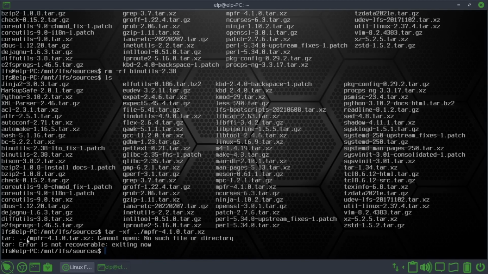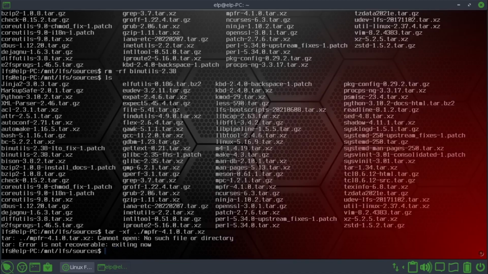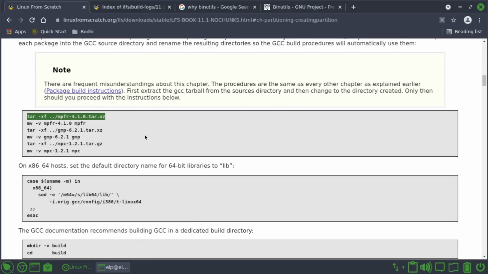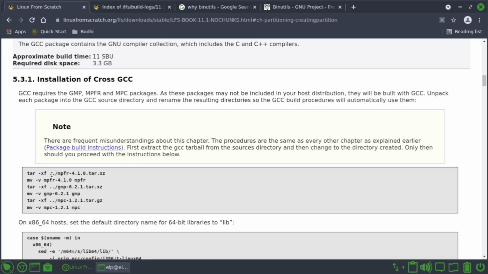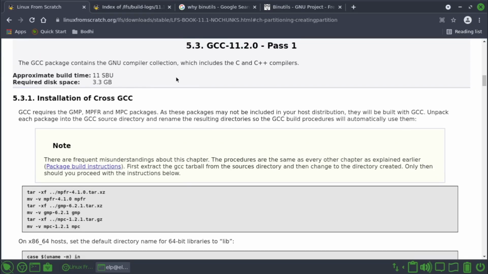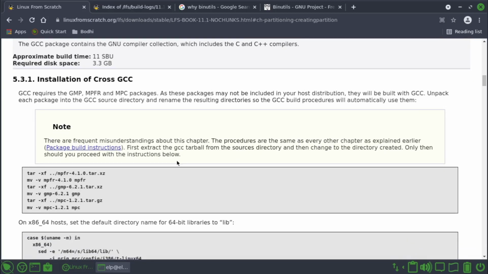Okay, I think what we have to do first is extract the GCC package.